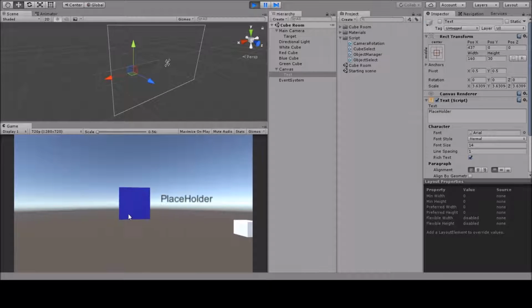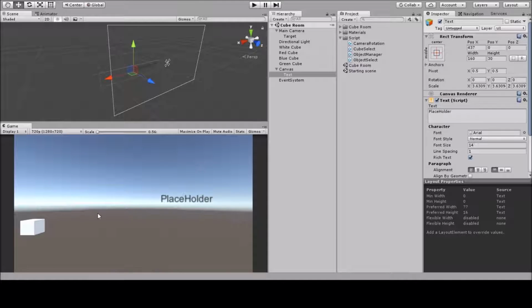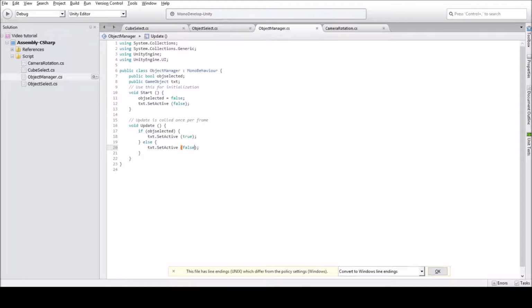Yes. Yes. Yep. And yep. Okay, so that works.